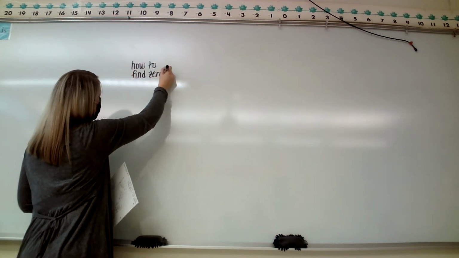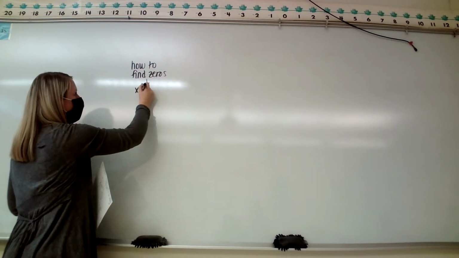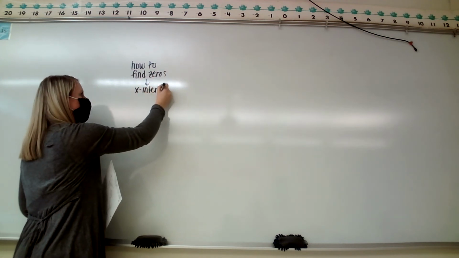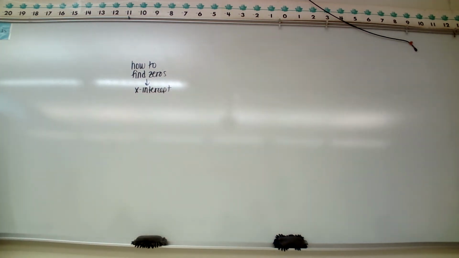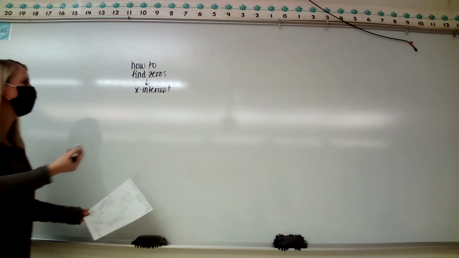You're probably saying, zeros of what? Zeros are just x-intercepts. So it's just a fancy word. If I ever say find the zeros of a function, I'm just asking for the x-intercepts. We've actually been finding zeros basically for the past few weeks, because anytime you solve a quadratic equation, you're actually finding the zeros. You're solving for x, and that's the x-intercept. So the nice thing is that's why we do solving first. We kind of have an idea of how to do this.